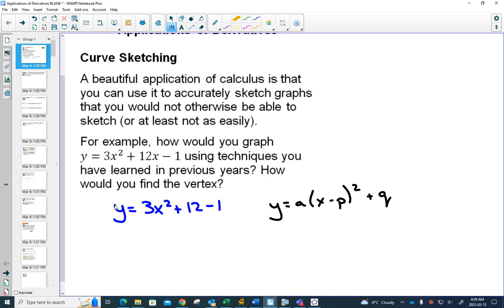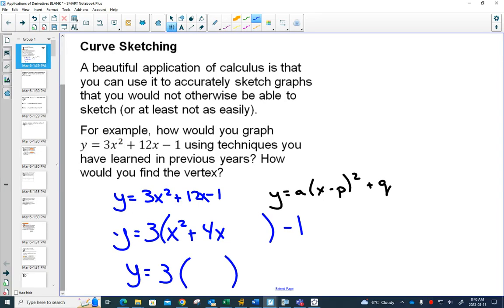The problem is that usually by the time you get to here, you're like, yeah, I remember doing that, but I don't remember exactly how we went about doing that. So you would have had to, right? If there's an A value, you would start by factoring out that A value, and you factor it out only out of the first two terms and leave the minus 1, because that minus 1 is going to be part of the cube. And you need what's in the brackets.